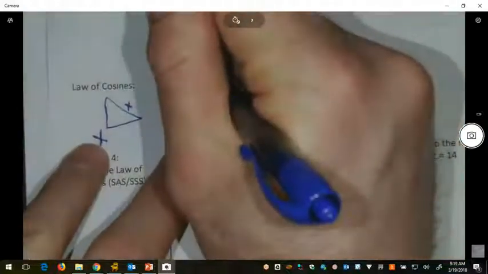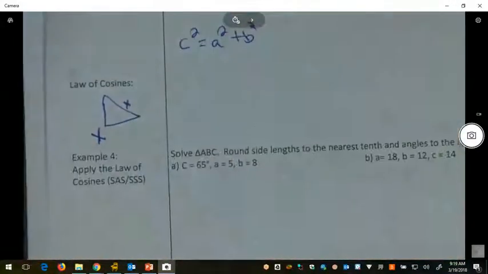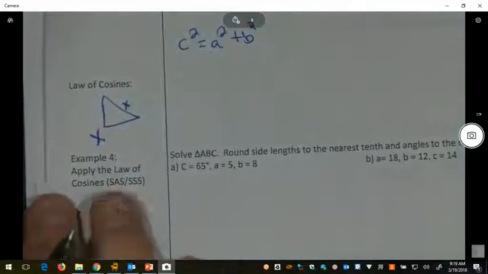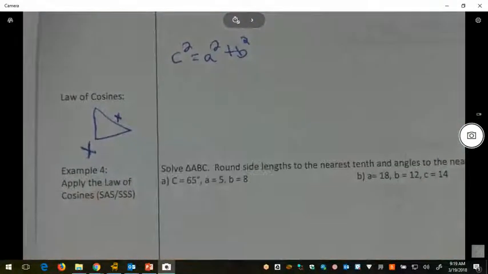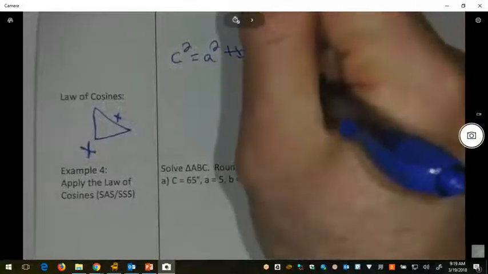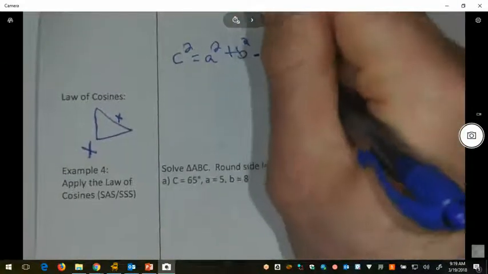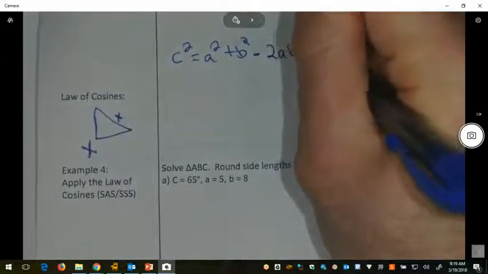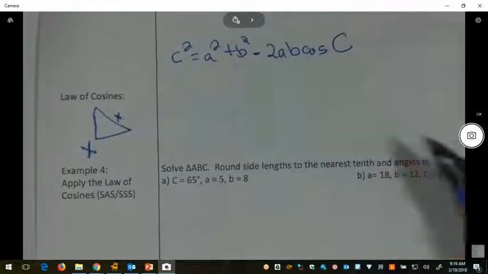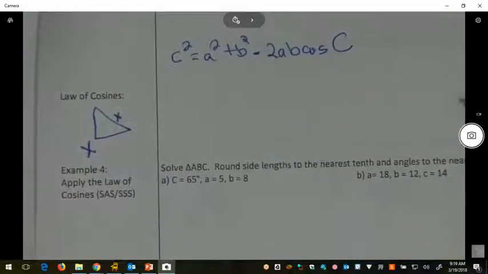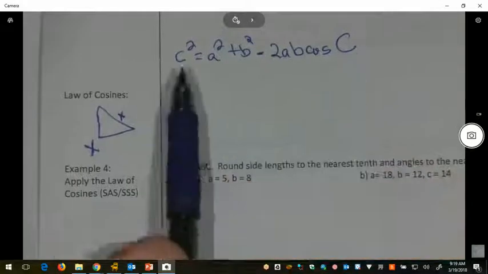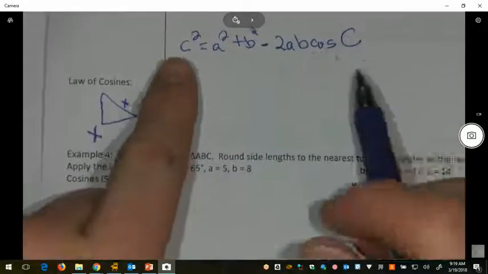You don't have to write this formula down. That should look familiar. What is that? Pythagorean's theorem, which works for what type of triangle? For right triangles. Well, they figured out that if it wasn't a right triangle, they could actually do this and it would work.